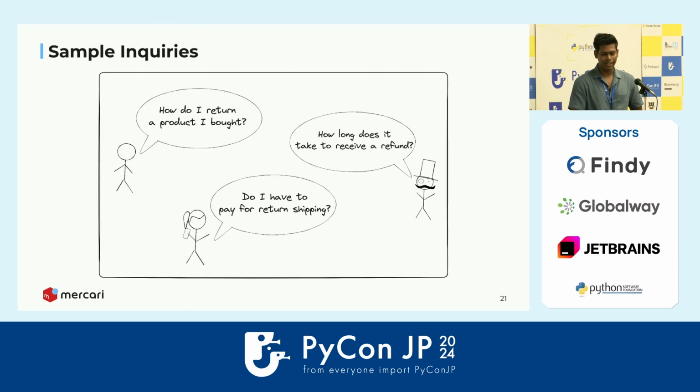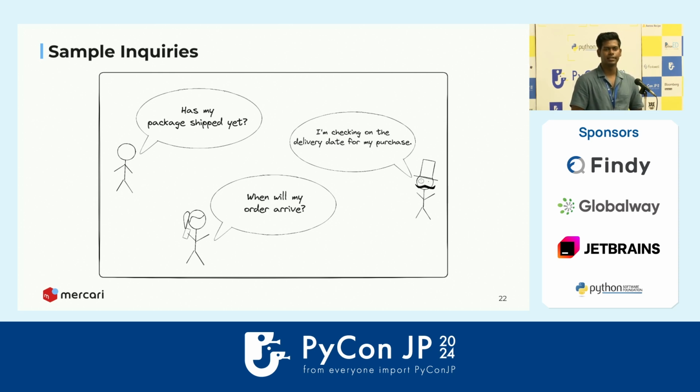All right, so I want you to take a look at some sample inquiries. What do you see? All of them are about returning or refunding certain products that the users bought. Return and refund policies of companies are generally quite well documented. Take a look at another set of inquiries. This is mostly about tracking the status of the product that the user has bought. Again, given the shipping method, how you find the status of your product is actually quite trivial as well.